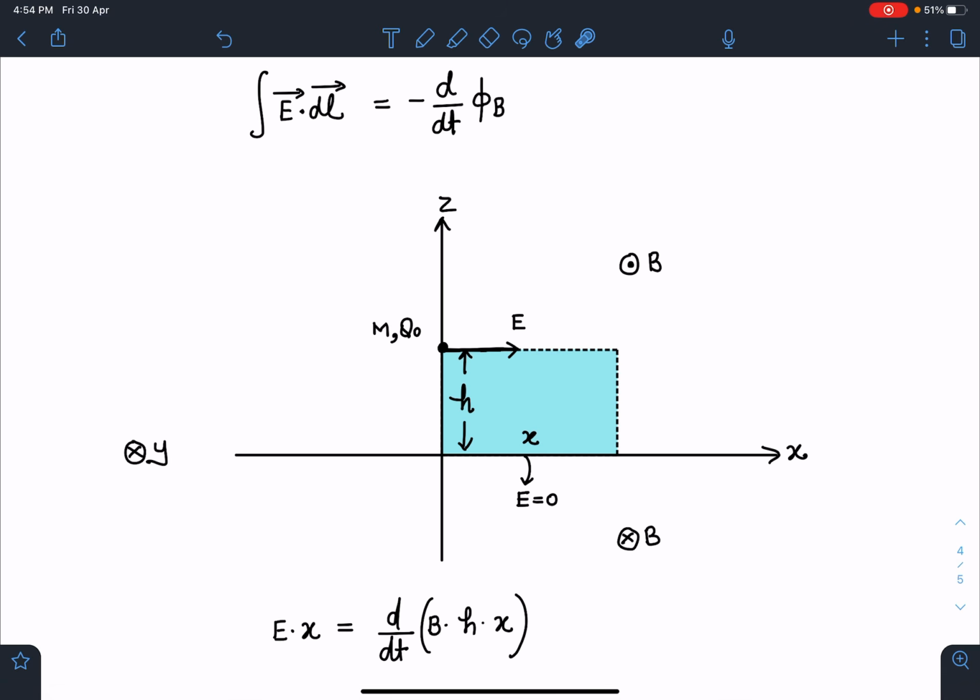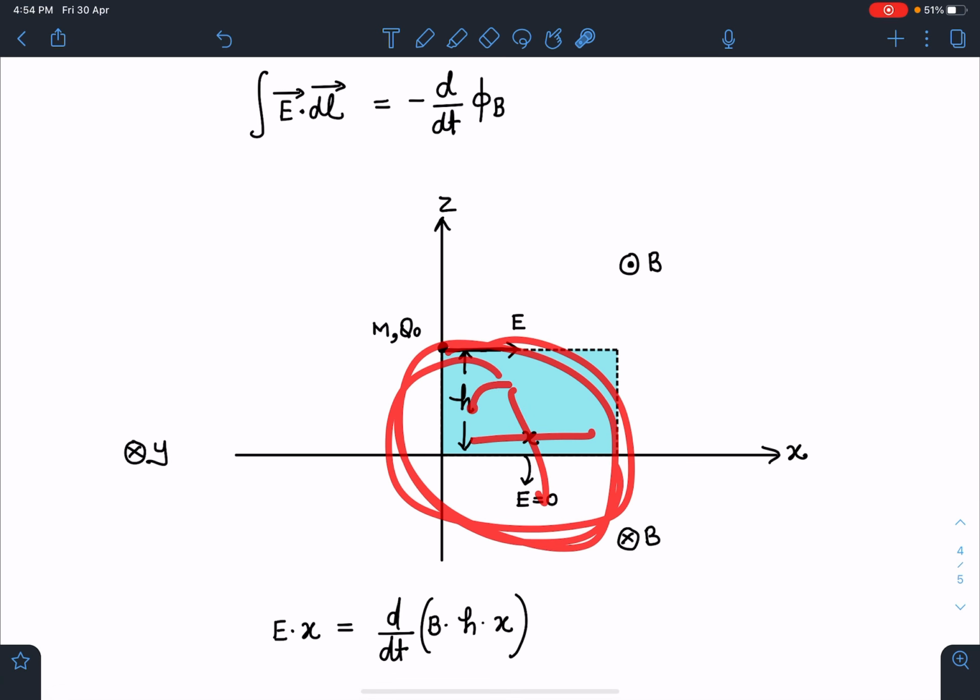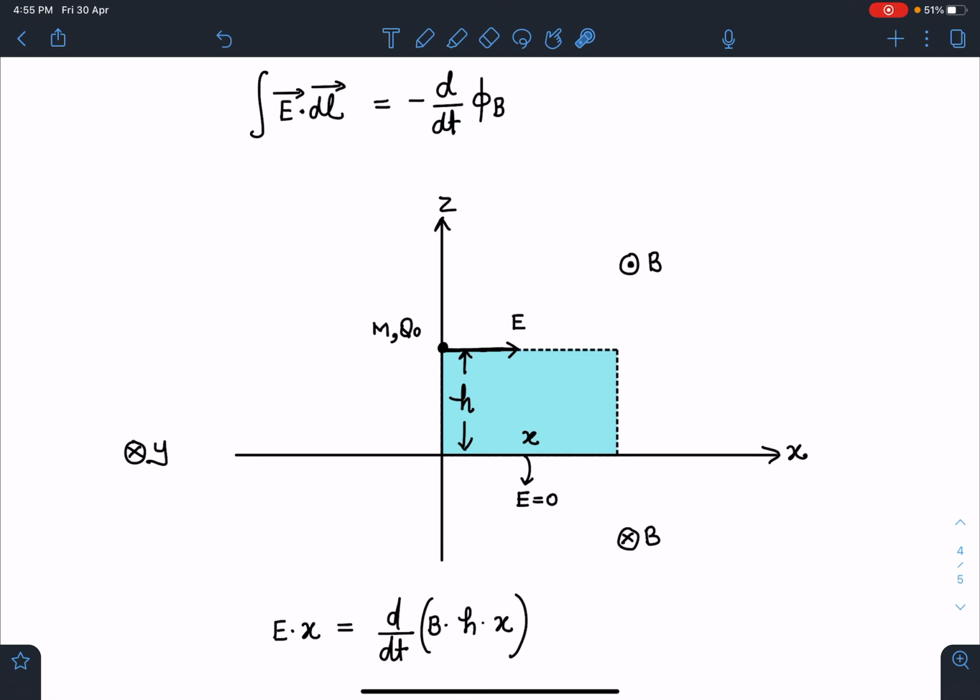Now if you apply E dot dl on this loop, that will be E into x, and everywhere this is going to be in this direction. The direction of E is easy to find. In this loop, the field lines are coming outside and the flux is increasing outside, so the tendency of motion of a positive charge in the electric field will be in such a way that it will try to decrease this. So this charge must move in this manner, and it will create its own field in the downward direction. Therefore at this particular point the direction of the electric field is going to be in this direction.